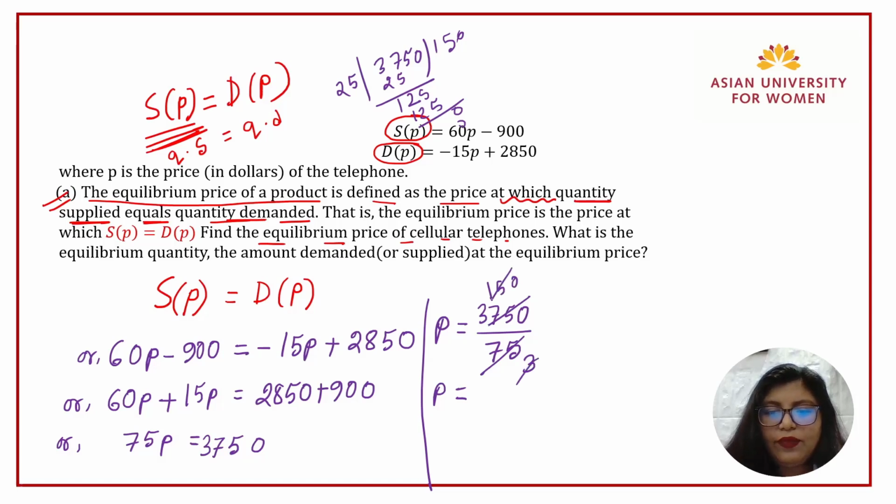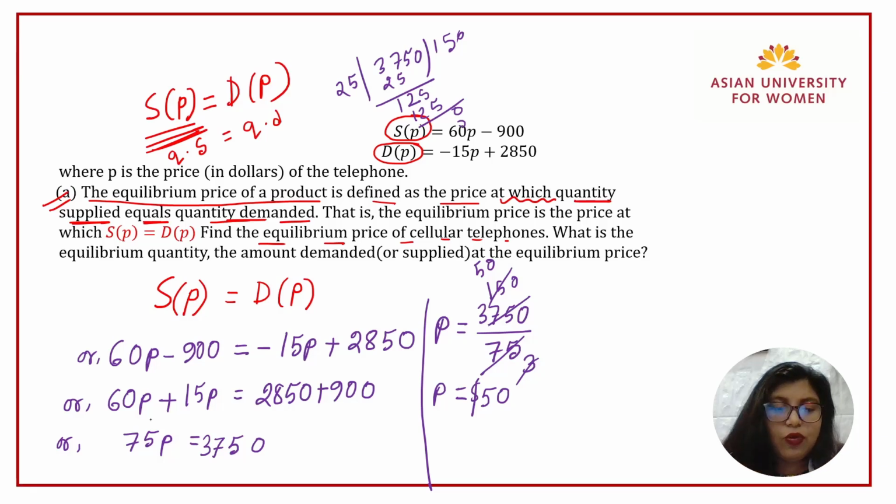And now again we can reduce. So what we are getting is 50. So the price is basically $50, right? That is the equilibrium price at which the quantity supplied is equal to the quantity demanded. Hopefully this is understandable. Of course, make sure that you take note and understand the whole thing by observing the video again and again. We have already found out the equilibrium price at which the supply is equal to demand, right?